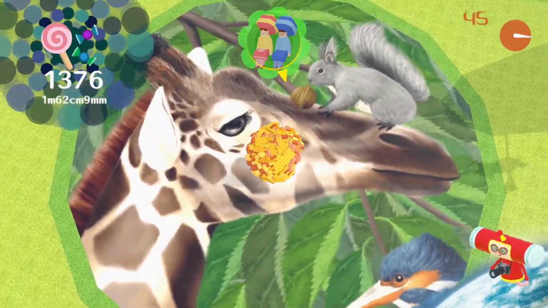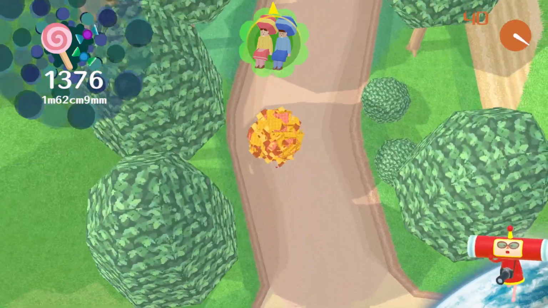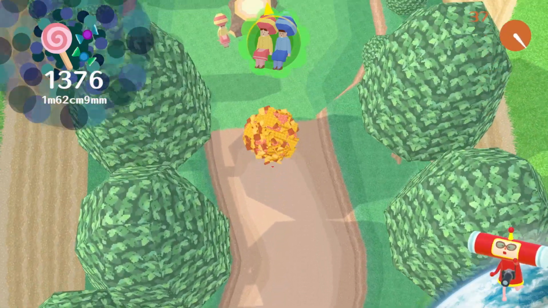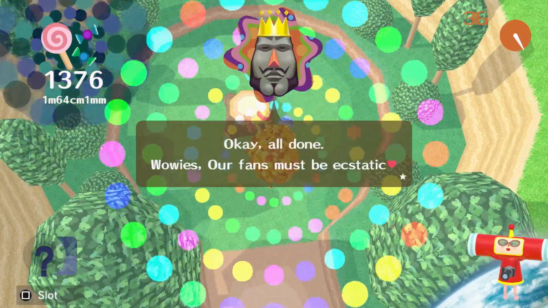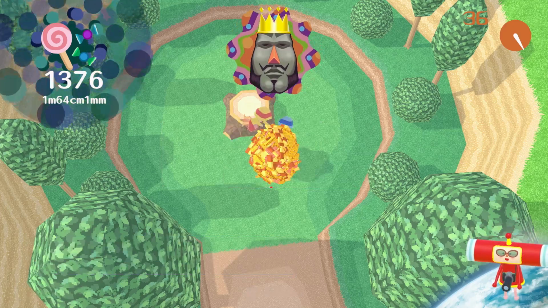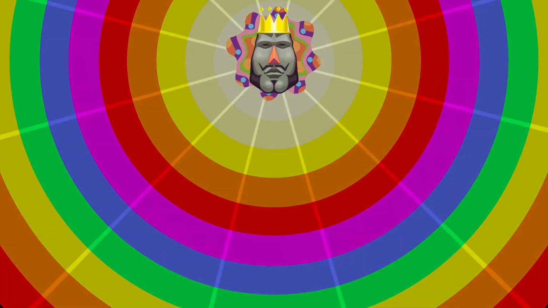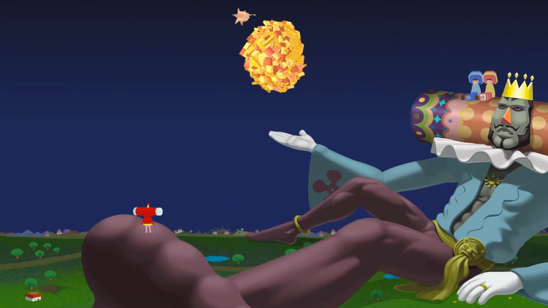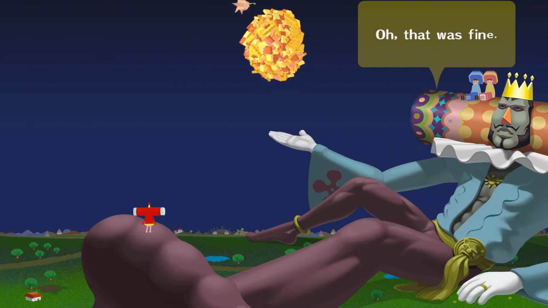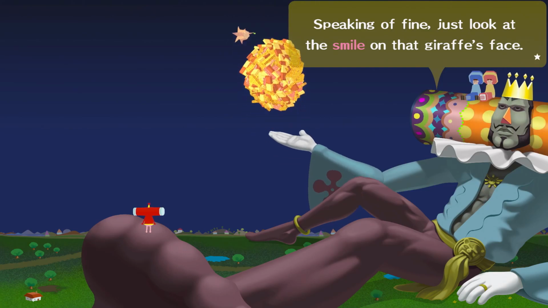The beautiful giraffe picture. Alright, let's find Hansel and Gretel. It's a satisfying little thing. Okay, all done. Warrior fans must be ecstatic. Alrighty, want to go home? Yeah. We'll go home, but then I want to try to do that again, because I didn't think it would be different. Look at that, one stump up in the middle. Oh, that was fine. Speaking of fine, just look at the smile on that giraffe's face.